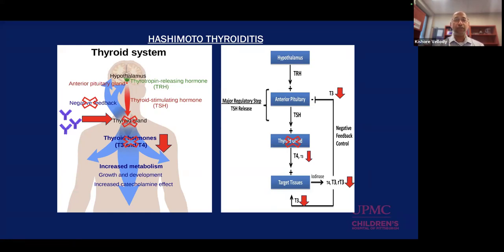And then that feedback loop, because there's less thyroid hormone in general, that feedback loop is also diminished. And so the pituitary recognizes we don't have enough thyroid hormone in the body, so it'll increase the TSH in compensation. So I hope that this makes sense in some way. When those antibodies destroy the thyroid gland, the ultimate effect is lower thyroid hormone, which means more TSH being produced by the pituitary. I think about it like a thermostat.